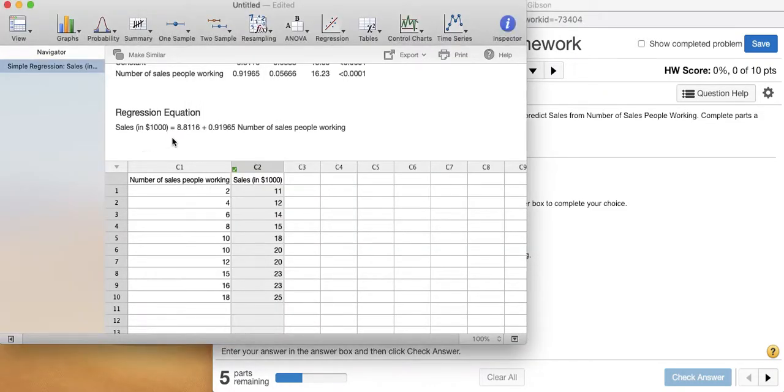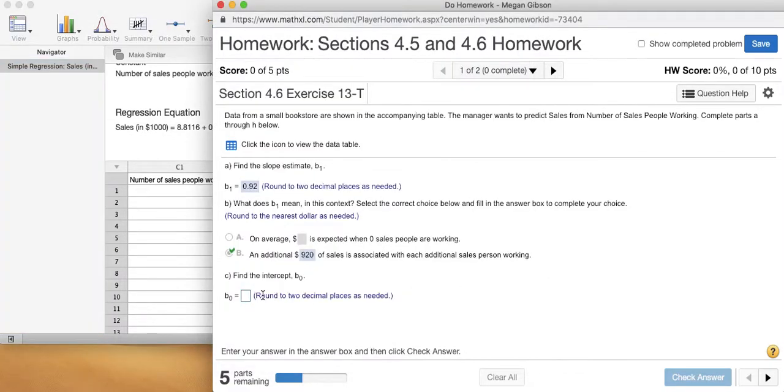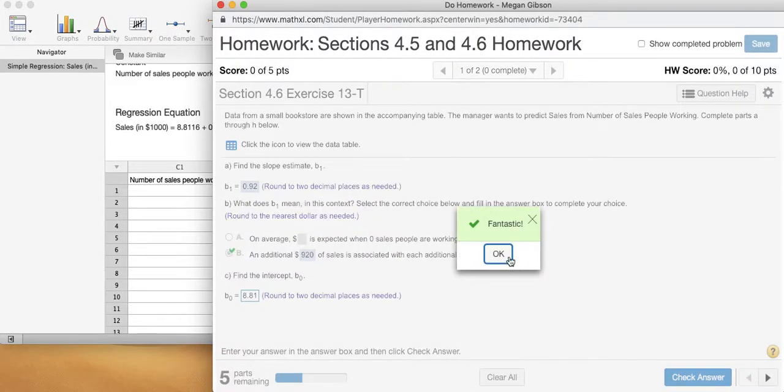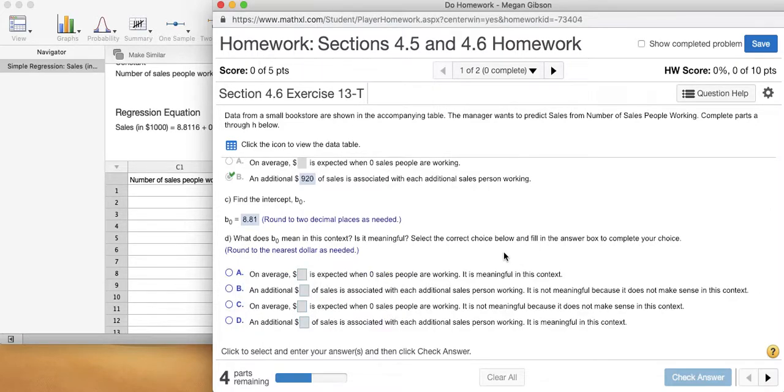Round to 2 decimal places, so this would be 8.81. And so that's the sales expected when 0 salespeople are working. Now, I would say that that's not meaningful in the context, because if you don't have anybody working at the store, how is anybody going to make any sales?